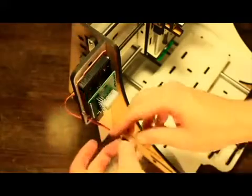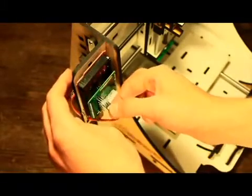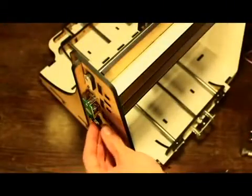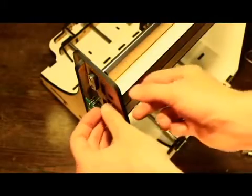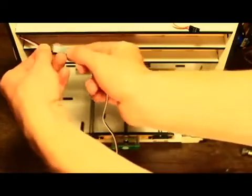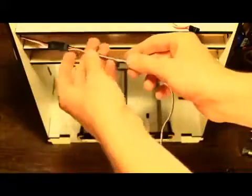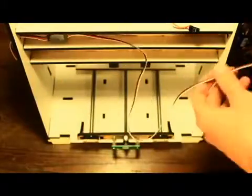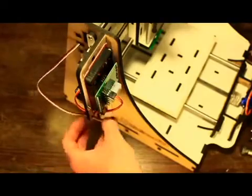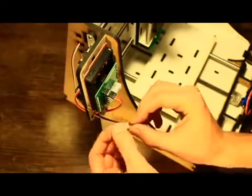Feed the X-axis servo wire through the panel wire hole and attach to the headers labeled X-axis with the yellow wire on the left. Attach a male-to-male wire to the X encoder, aligning the yellow and white wires, and feed through the side 2 wire hole. Attach a female-to-female wire and feed through the side 1 wire hole number 1. Feed through the panel wire hole and attach to X encoder with the white wire on the left.